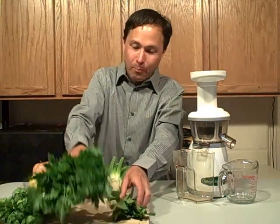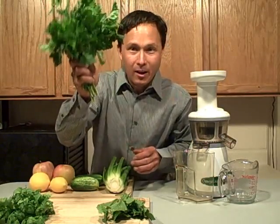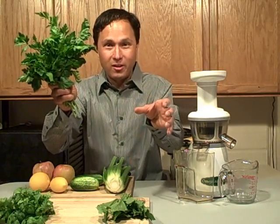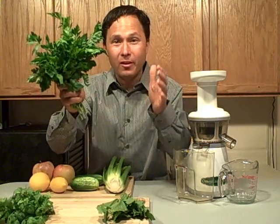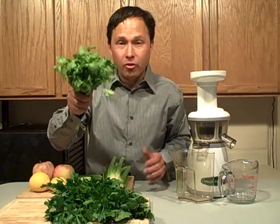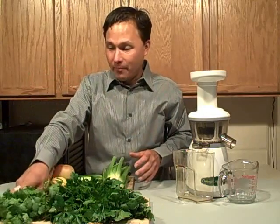In addition, I've also picked from my garden some Italian parsley and regular parsley. Besides just being that condiment on your plate when you go out to a restaurant that's good for your breath, it's actually very rich in chlorophyll and a really good food to be juicing. So we're going to be juicing a whole bunch of that. In addition, we have a whole bunch of cilantro. Cilantro is really good, they say, for detoxification, so I like that a lot.